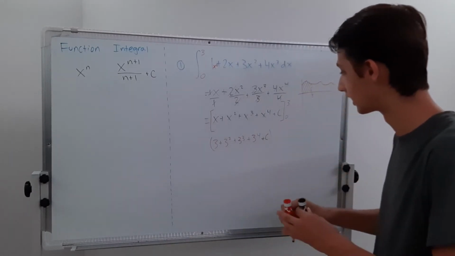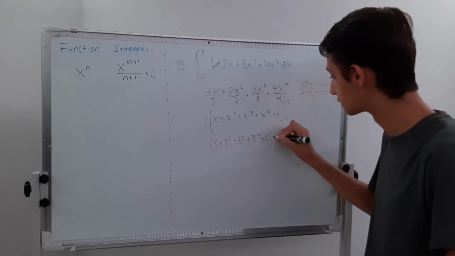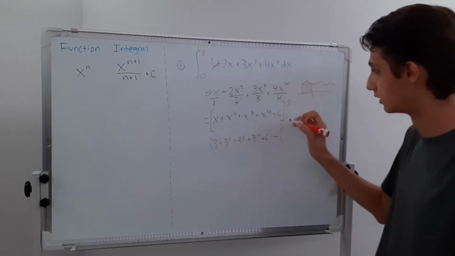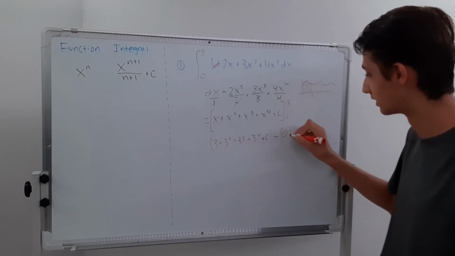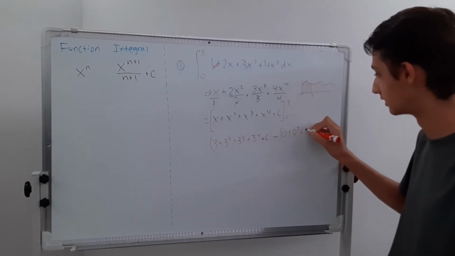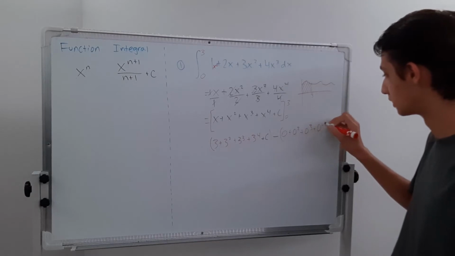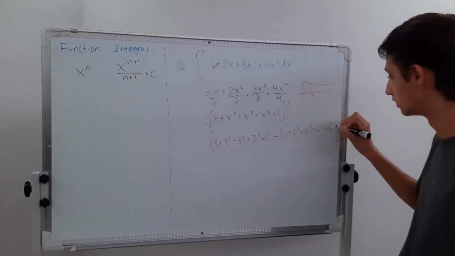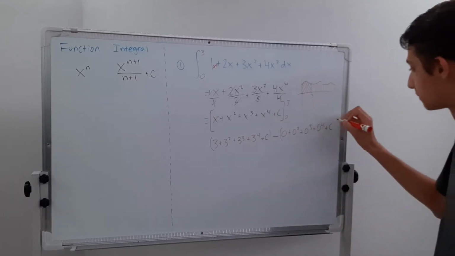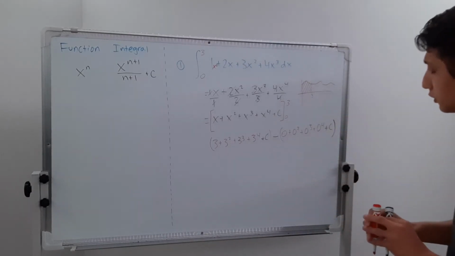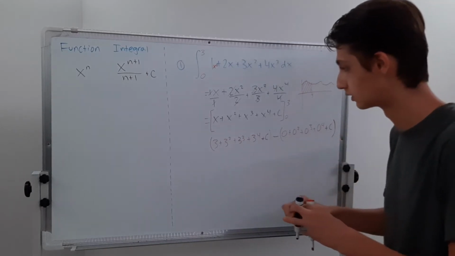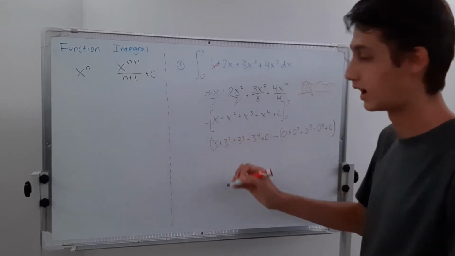There we go. Okay, and then we're going to subtract what we have here. So we have 0 plus 0 squared, and you can see this is just going to be 0. But then we have this plus c at the end. Since this is just 0, we can just leave it alone. So we just add up all these values.